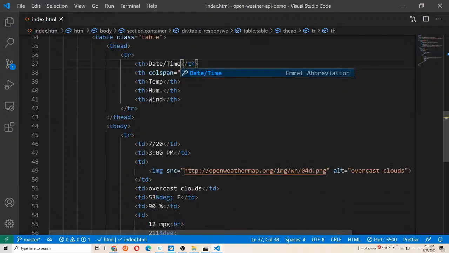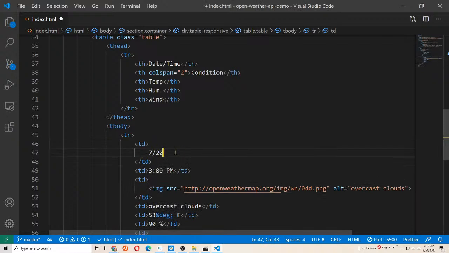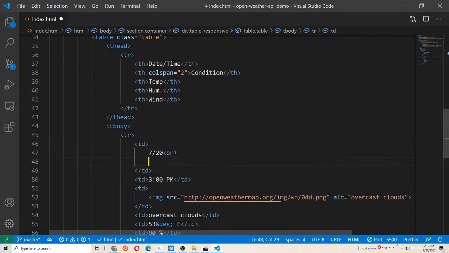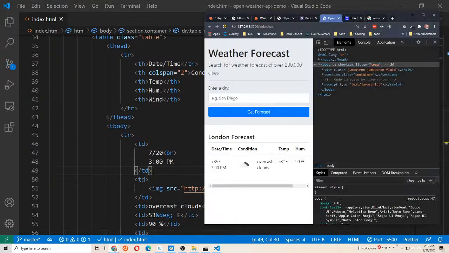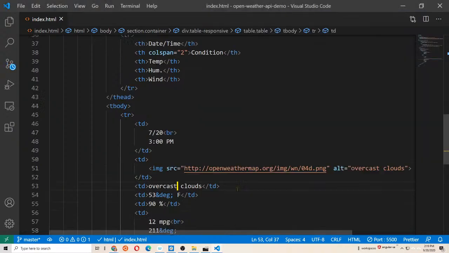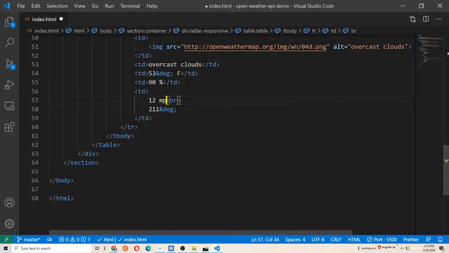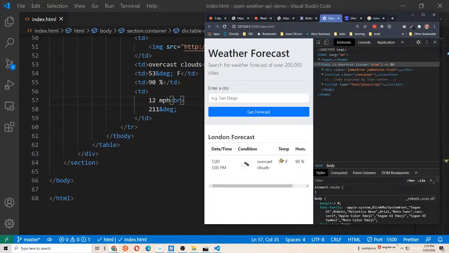Date time. Like so. Probably should be using a time element, but I want to keep this short, so I'm not going to. Still got a ways to stack. I said MPG, not MPH. That's funny. All right. Okay.